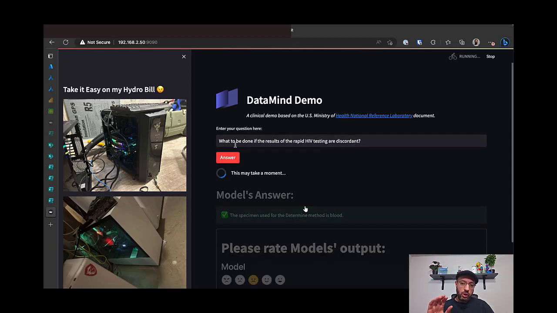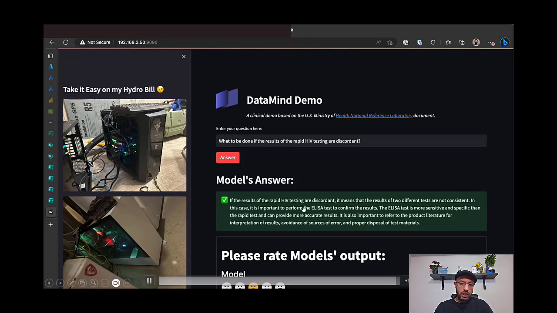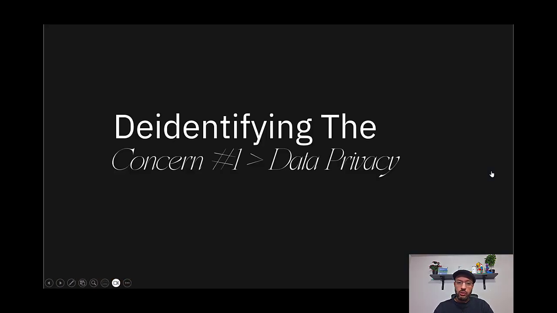For this model, the requirement was not to make the model chatty, because the lab technician is working inside the lab. They don't need lots of text to read, or even to have it narrated in voice for them, which is the second phase of the project. They wanted the most concise answer possible, and as you can see, the answers are very short in this case. So that was the first one.